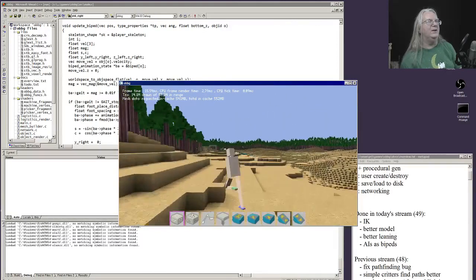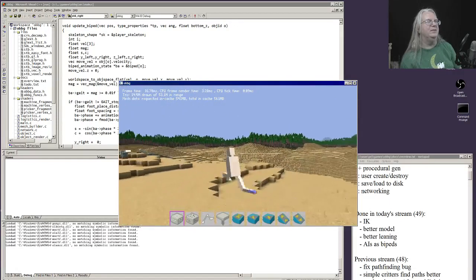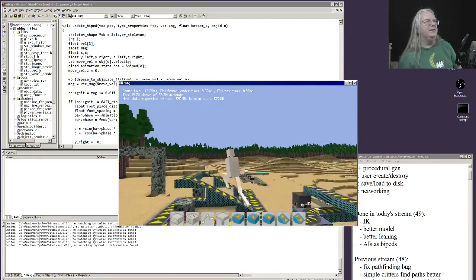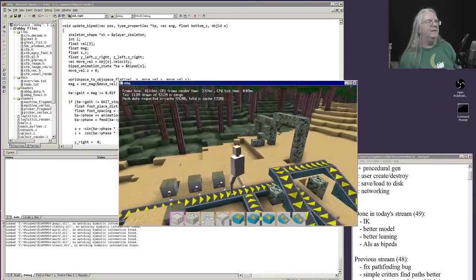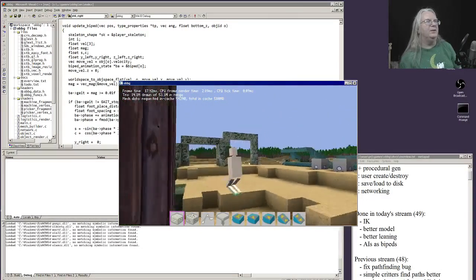Oh, not that way. That was a little bad. The midair. I don't have a jump, do I? No. I should do a jump and fix him when he's in free fall. Let's run up these stairs and then free fall on the other far side. Oops.